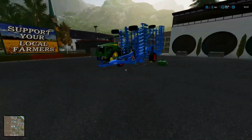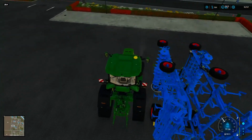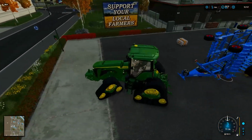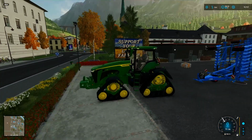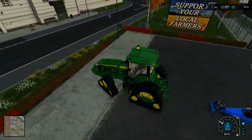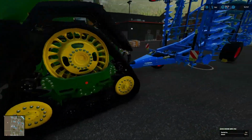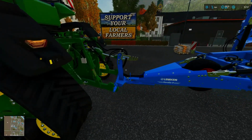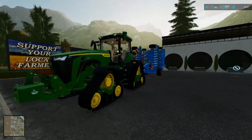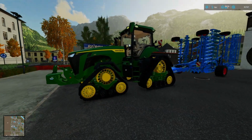This is a very nice looking cultivator that we've got here. Let's go ahead and hook up to this cultivator. I think this is the 8RX, I believe. Yeah, it is the 8RX. Really cool tractor, really expensive tractor, of course, and we get to use it today for helping out a fellow farmer in the area.